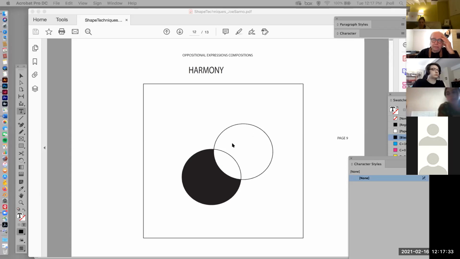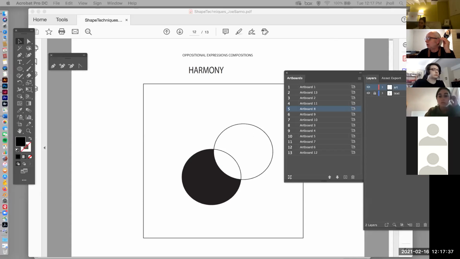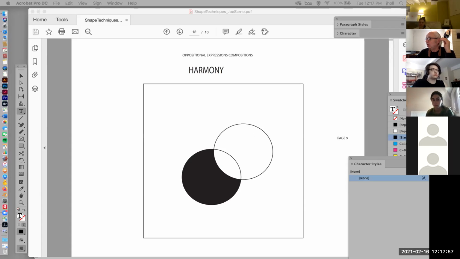All right, so the instructions on this is all shapes are filled with black, no strokes. I had to go back and look at instructions.